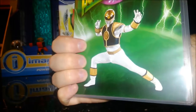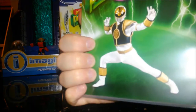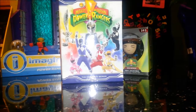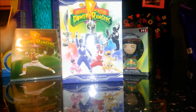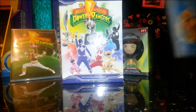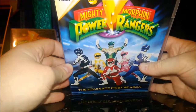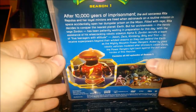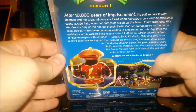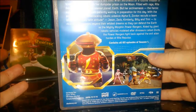It's pretty cool to have with the set, and it's got my favorite ranger on the front. It's hard for me to decide between the white and green ranger, but Jason David Frank as Tommy is my favorite ranger. Moving to Season 1 — Mighty Morphin Power Rangers: The Complete First Season — it's a six-disc set with 60 episodes, covering the original Mighty Morphin Power Rangers and the introduction of the green ranger.